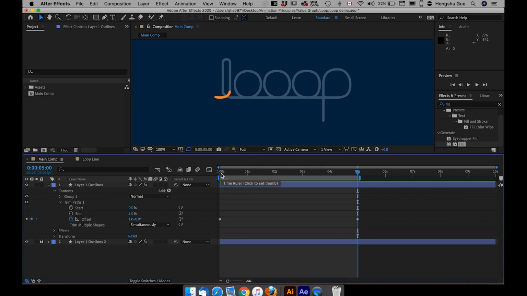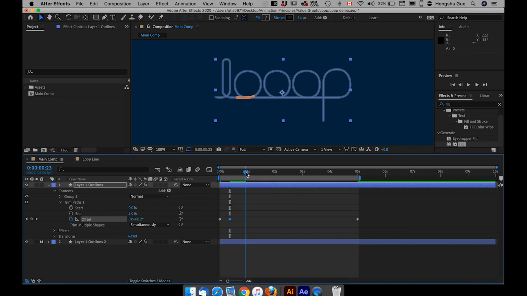Gravity in effect. How do we do that? First, we need to put a keyframe whenever there is speed change. Let's say on the 0 second, we have to have a keyframe at 0 second, and then if I toggle the timeline over here, before the line comes to the top, it should slow down, and then after it goes over the hump, it should go faster. So this is where the speed changes, we need to add a keyframe.